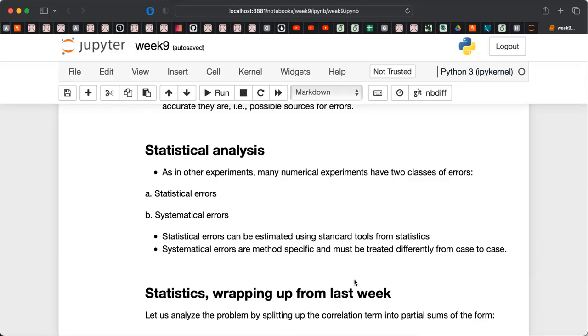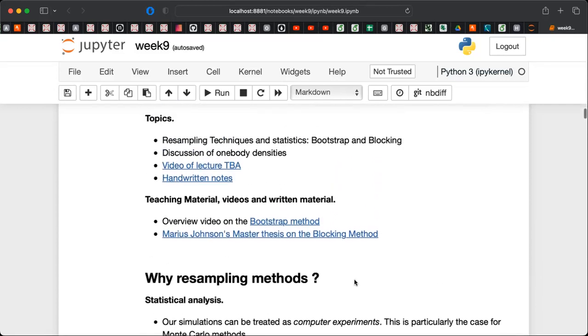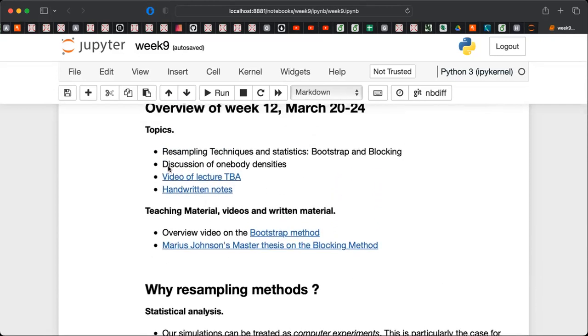Another thing which we are also going to say something about today is the topic which deals with one-body densities. We're just going to mention how we can calculate them. This is also part of the post-analysis which we can make after we have run the calculation of the energy and found the optimal parameters for the wave function. Then we have the wave function, and we can use that to calculate other expectation values.